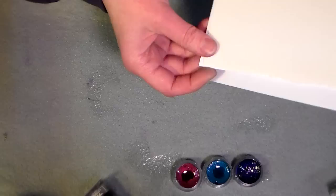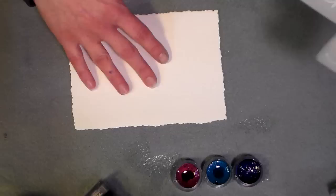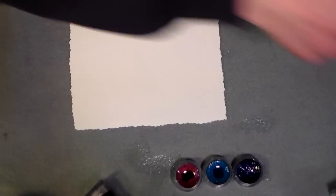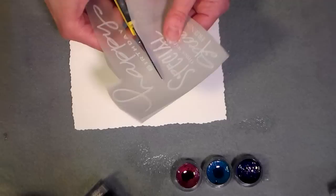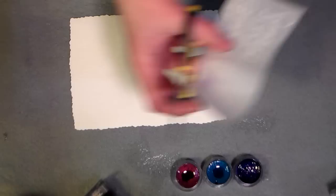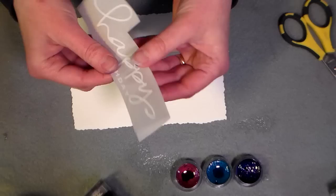We're going to use a moldy oldie supply, and I'll tell you what you can use if you don't have this. I just had a scrap of watercolor paper from a card that didn't turn out very well — I used the backside for that one, and this is the other half. I'm gonna use a rub-on. If you were scrapbooking or making cards about ten years ago, you probably have a stash of these. Sometimes they don't age very well, sometimes they're fine. When you get a sheet of rub-ons, cut out the one you want and make sure you cut the backing paper too — you have to keep them with the backing paper or they might transfer onto your packaging and get ruined. Then take the backing off.